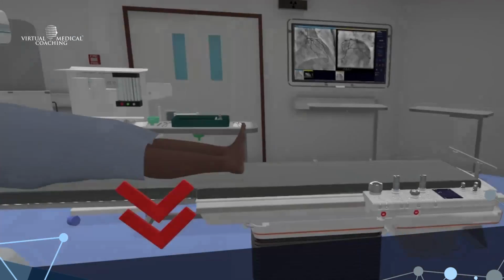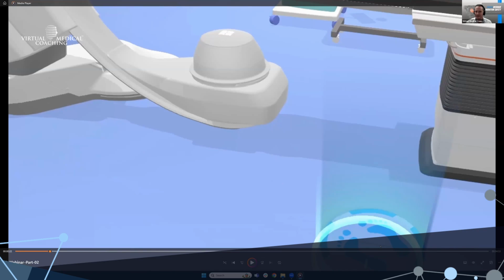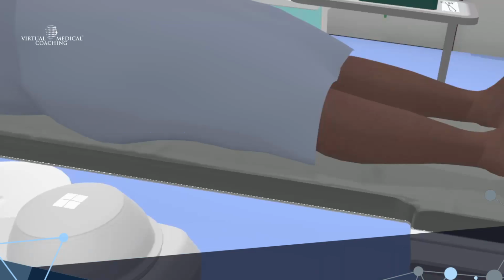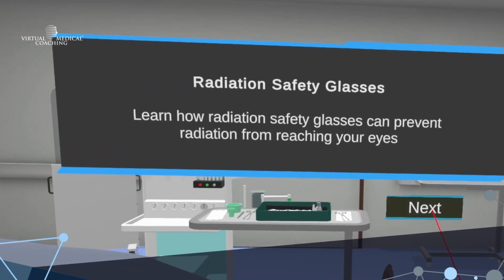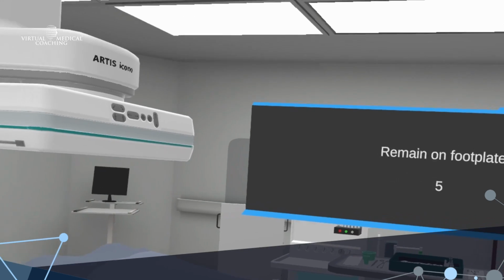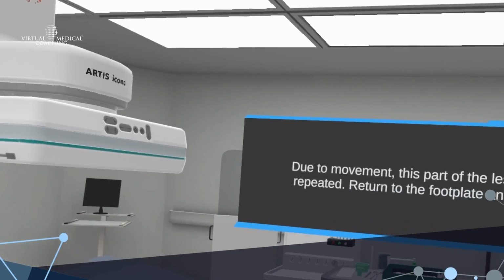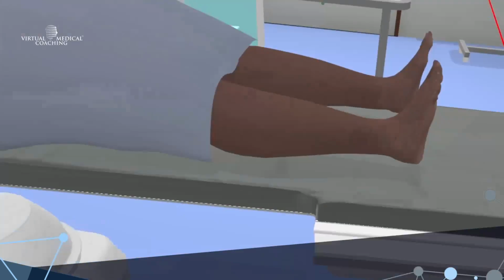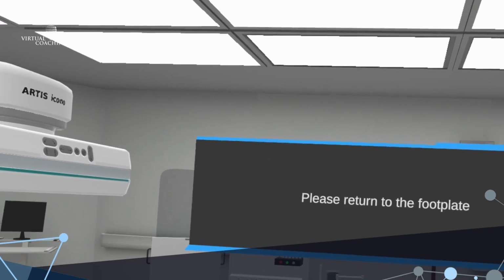And then the big difference here is, if I go back just a second, I'm asked by the instructions to stand in one place. So this entire set of lessons is the user or the student standing in one place, and then there are 2 things per lesson, so you can see good practice and bad practice. I think the first one was just talking about radiation safety glasses, and you can see I've moved deliberately that time off the circle, so I have to repeat that part of the lesson. So we're actually comparing like with like.